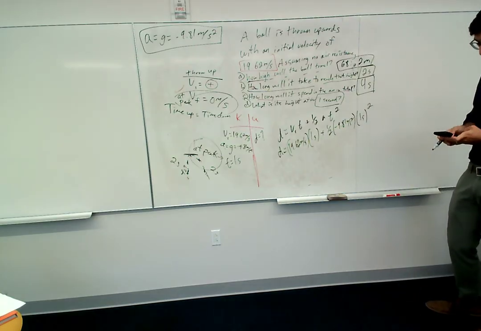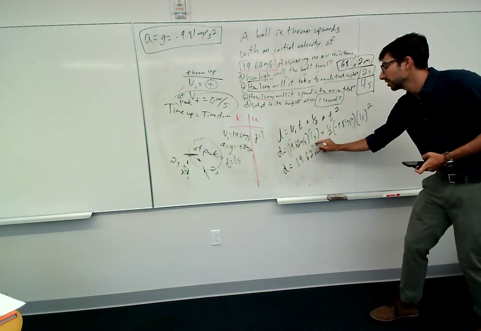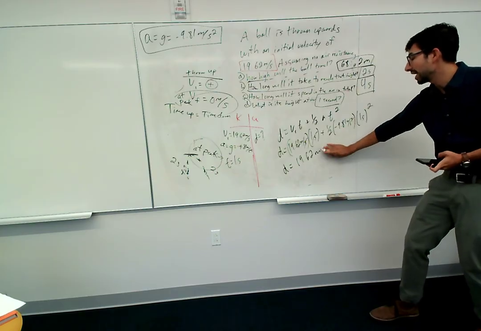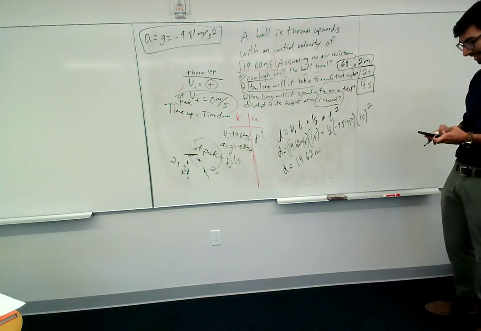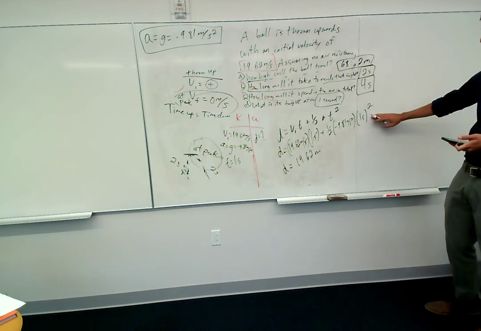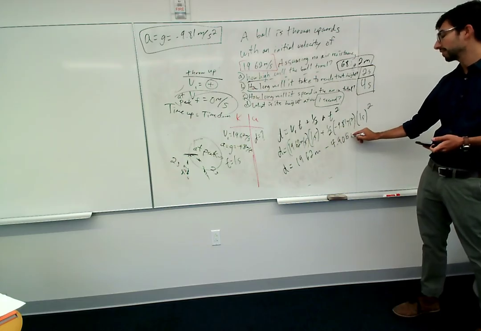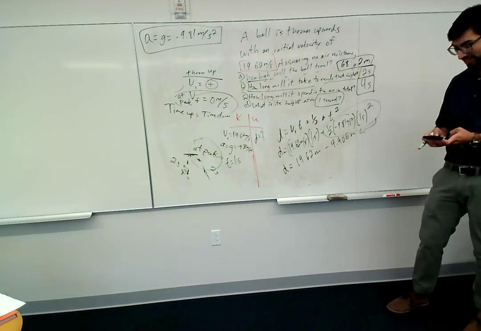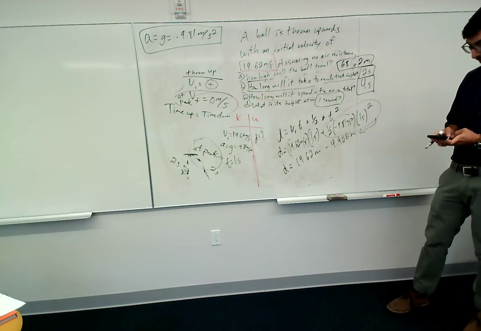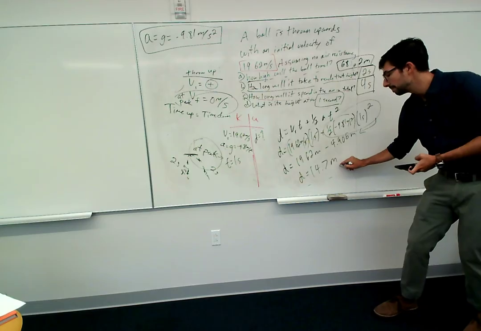And we should get here, let's take a look at what happens. We get 19.62 meters, because seconds cancels out here. And now it's plus 1/2 times negative 9.81. So we're going to do 1/2 times negative 9.81. We get negative 4.905 times 1 squared. So you get 19.62 minus 4.905. Because 1/2 times, when you multiply all this, you get negative 4.905. 19.62 minus 4.905, you should get a displacement of 14.7 meters.